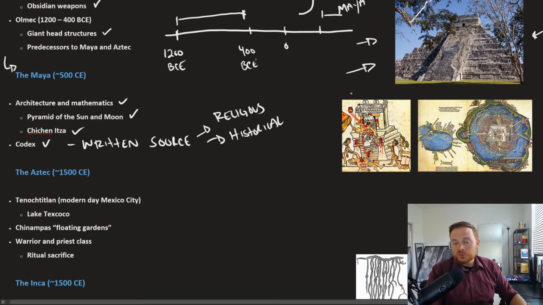One problem for us today, historically speaking, is that when the Spanish arrived in 1492, they in fact destroyed many of the Maya codex because they weren't Christian, and for that reason they needed to be destroyed. So we don't have as many written sources from Mayan society as we perhaps do other sources because of the actions of the Spanish conquistadors and the Spanish priests who later came.